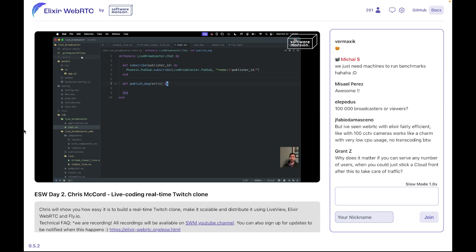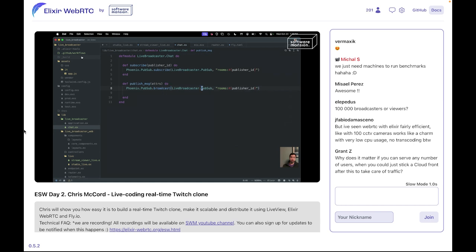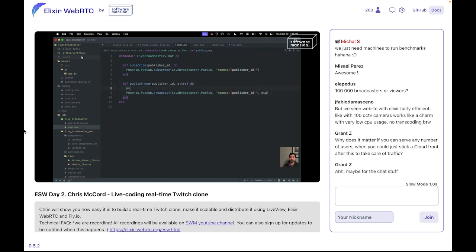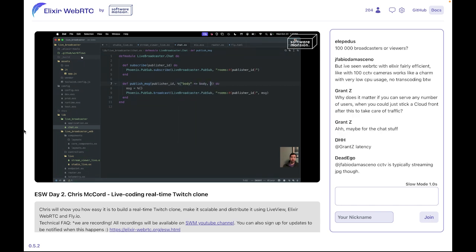And when I go to publish the message, here is where I could revalidate it, insert it with Ecto, rate limit it, whatever you wanted. And then I'm ultimately going to broadcast, if that was successful, over Phoenix PubSub as well. And here's where I can broadcast on some publisher topics. So in this case, we'll pass in the publisher ID as well. And the message I broadcast could be a struct. Right now, I'm just going to make it a bare map. So in this case, this is going to take, well, we'll just pluck these out, some body and a username.